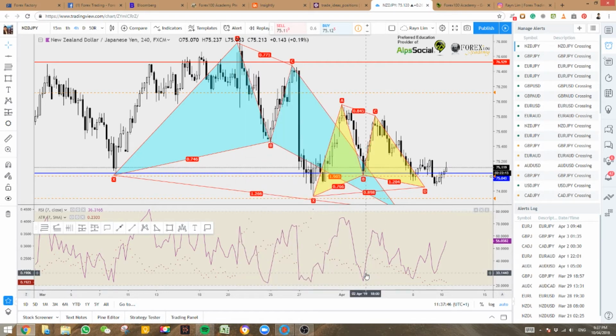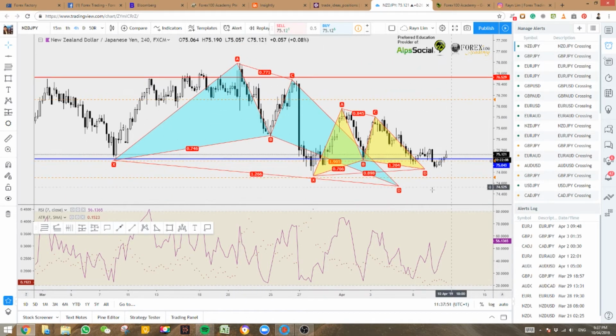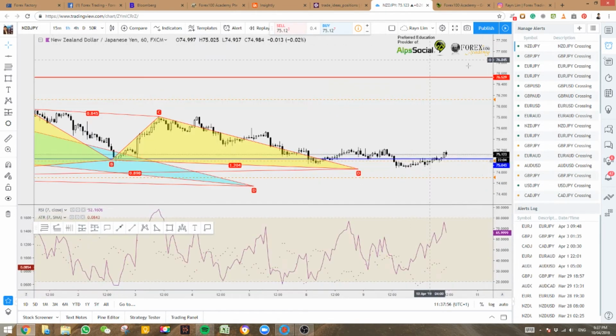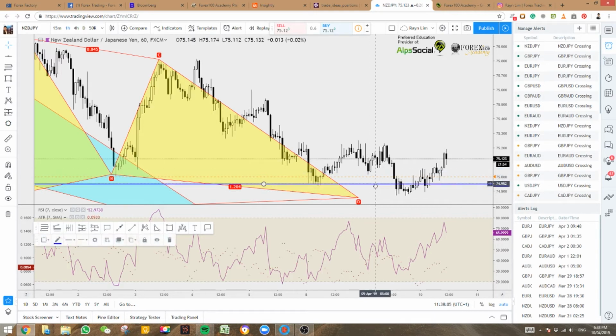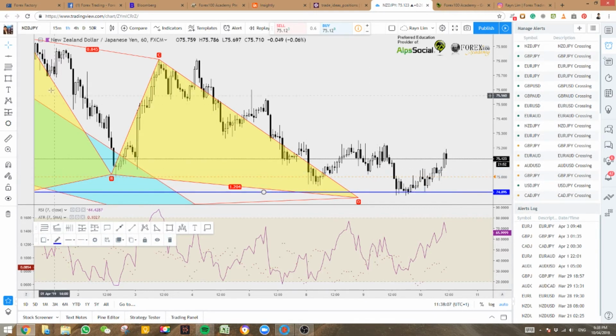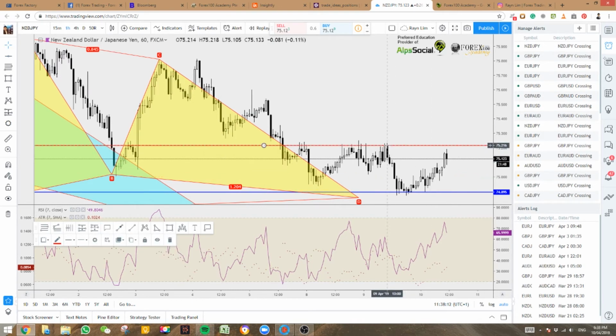Alright, so I'll be waiting for this, and of course there is a butterfly pattern if you wait for a deeper price. Head down to the 1-hour chart. Nothing much for me. If you see, there are distinct 2 zones over here. This will be the support line, and this will be the resistance line. So as I'm looking for a buying opportunity, I'll just wait for the market to retest the support, and I'll just buy it up, not to confuse myself.